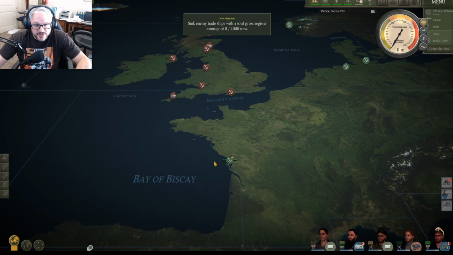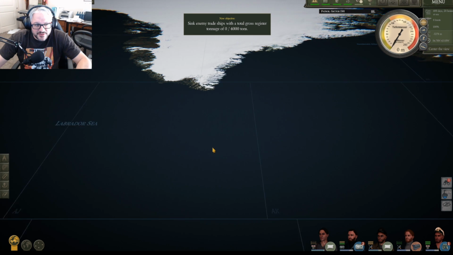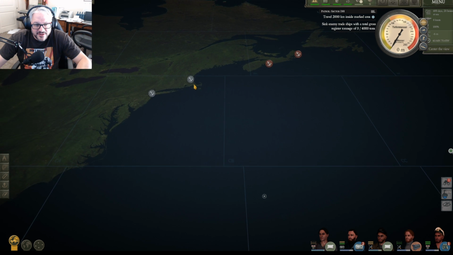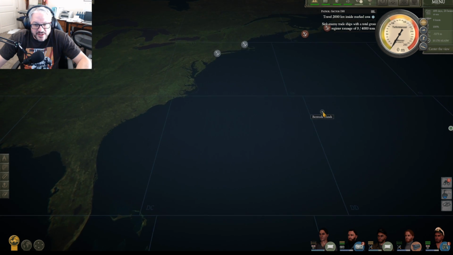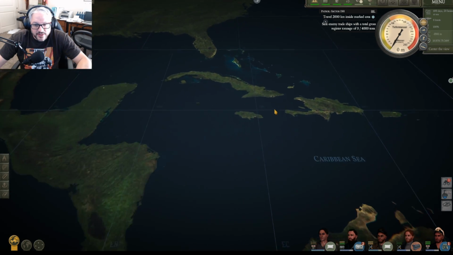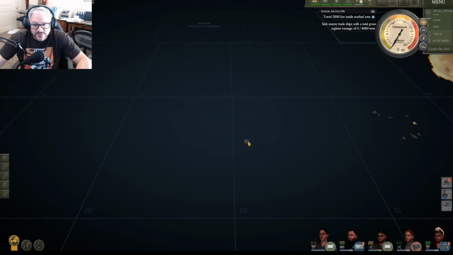As you can see, you can zoom in. Here's the big map. I'm just going to show you real quick. See, you have harbors over here. Here you have Bermuda Islands. That's a checkpoint. Caribbean Sea, South America. Here's another checkpoint.